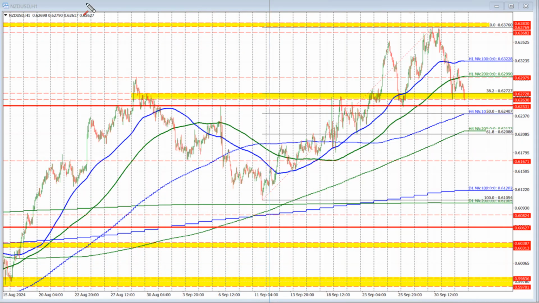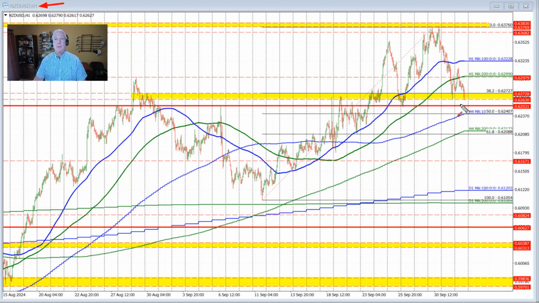Let's get started. I'm going to start off by taking a look at the hourly chart, and what we've seen in the hourly chart is the price moved down to test the low price that we saw in yesterday's trading. Also test the low of this swing area going back in time, and a number of different swing lows and swing highs within this area, outlining some of them. It goes all the way back to this period right through here where it all started. It goes back to the end of August period.